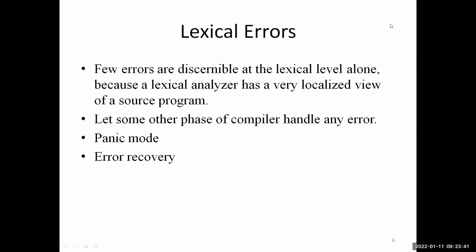What exactly does this say? Lexical error says that very few errors are discernible, meaning visible. Very few errors are visible in the lexical analyzer, because the lexical analyzer reads the source program and it is very local. It cannot analyze the relationship between the tokens. So identification of errors is very negligible in the lexical analysis phase. Maximum of the errors are identified in the syntax and semantics.